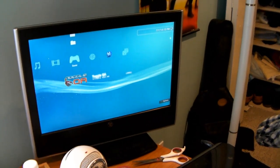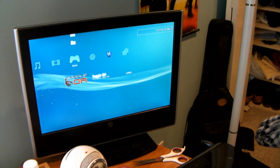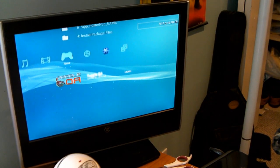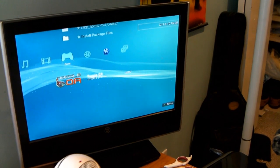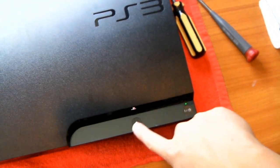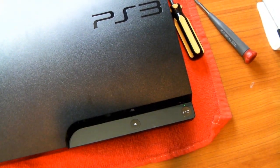Okay, the controller connected wirelessly. I don't know if you saw, but that was the Rogero logo because we just downgraded it. Cell package files, app home is all there. It's on 3.55, so the PS3 works. That means we put it together correctly. There's a green light, eject button, looks nice.